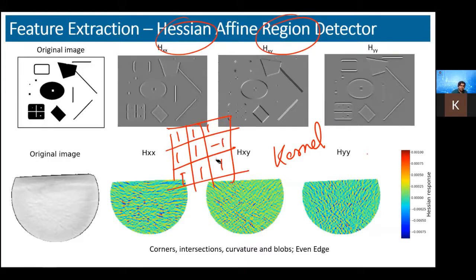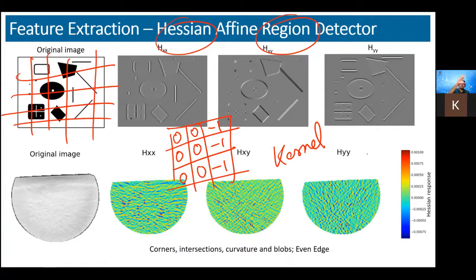If you have -1 here, -1 here, -1 here, it's a very different type of filter compared to when you have zeros on this side. If I replace these things with 0, I'm getting some other type of filter. So by changing these numbers, 1, 0, -1, or 2, -2, and so on, you will get different types of filters, different types of kernel. And for simplicity, I'm calling it a matrix. So you'll take this kernel and apply it everywhere in the image, and as you're applying it, you're performing some multiplication followed by some summation.